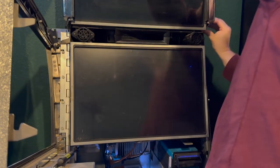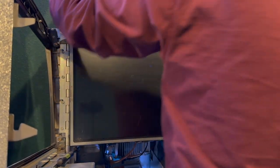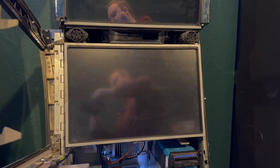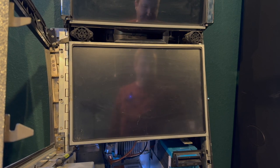These things are a pain in the butt. I hate these things, especially trying to take them off. All right, that's in there. Okay, I think we are ready to do a clear here. So let me get my RAM clear.